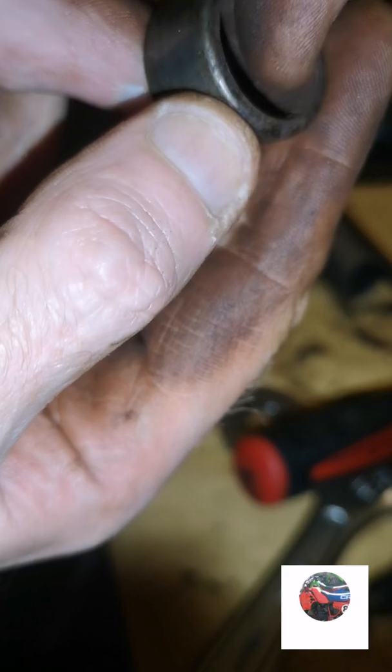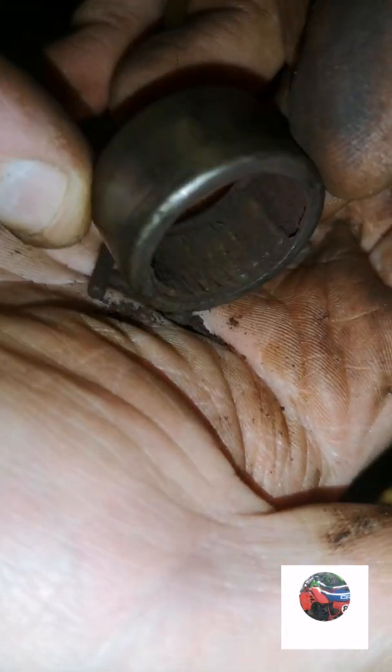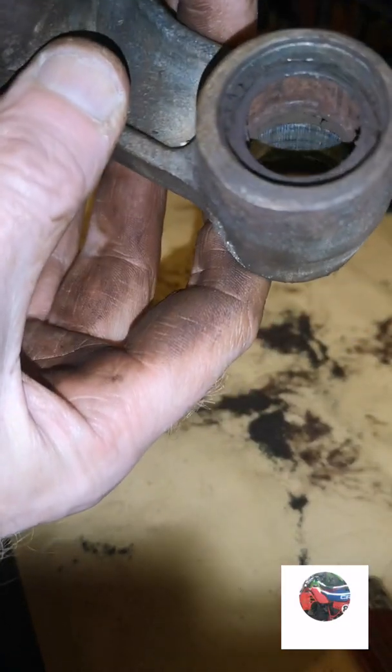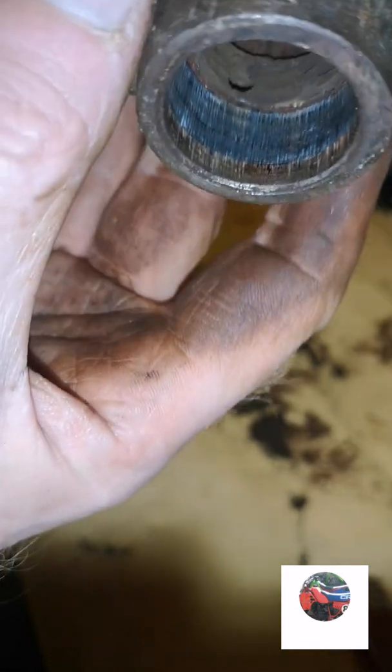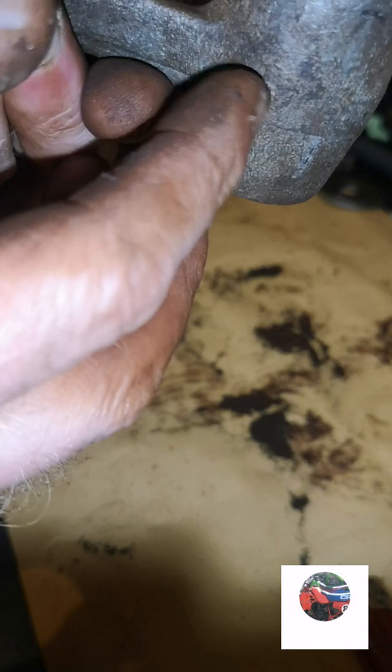Just full of them. Little rollers all the way around. See them all dropping out now. Chuck that in the bin. So that's the shock link with the bearing out of that side. That's where it goes. You can see the hole, what the grease nipple. That's why the bearings have only got to go to there, so they don't block the grease nipple up.